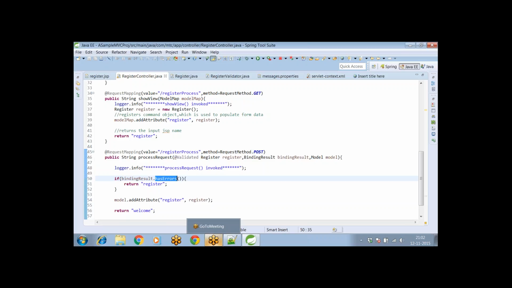That is what we are trying to do. And the framework itself will also pass on the error messages along with the properties file.